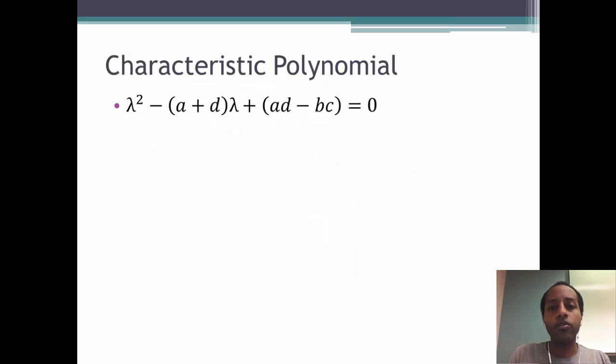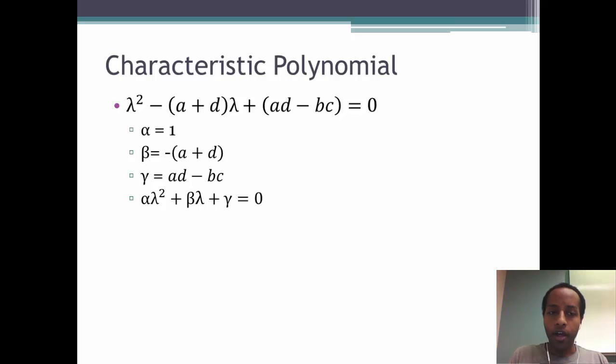So when getting the characteristic polynomial, it's much easier to reconvert it into that expression that we had before, converting it back into the characteristic equation. So let's define all these constants with much simpler constants. We'll call alpha 1, since that's the constant for lambda squared. Then we'll make beta be the quantity negative a plus d. So that's what the expression will be for beta. And then gamma is just our constant at the end. So we reform that characteristic equation that we had.